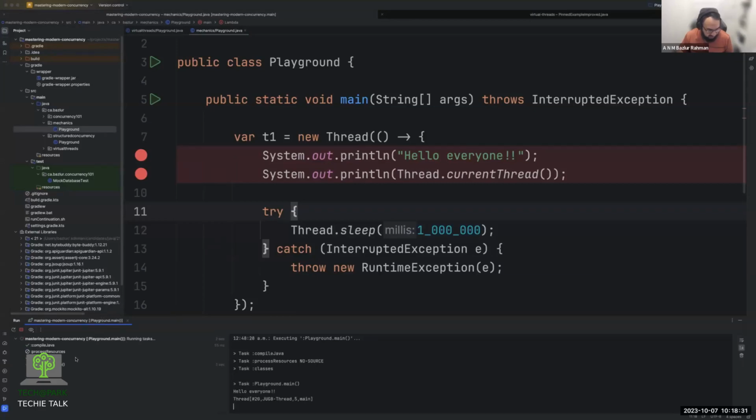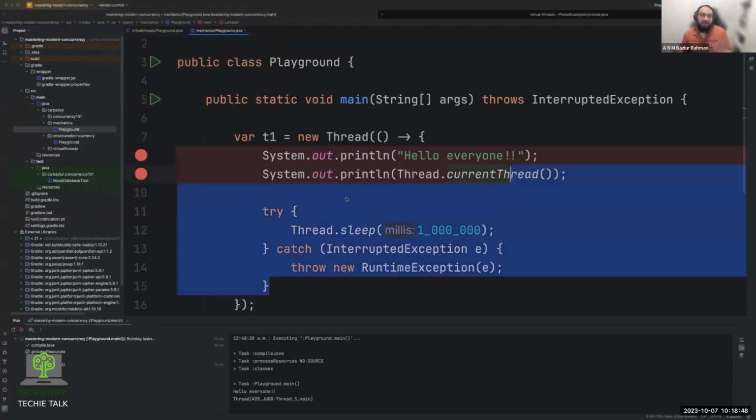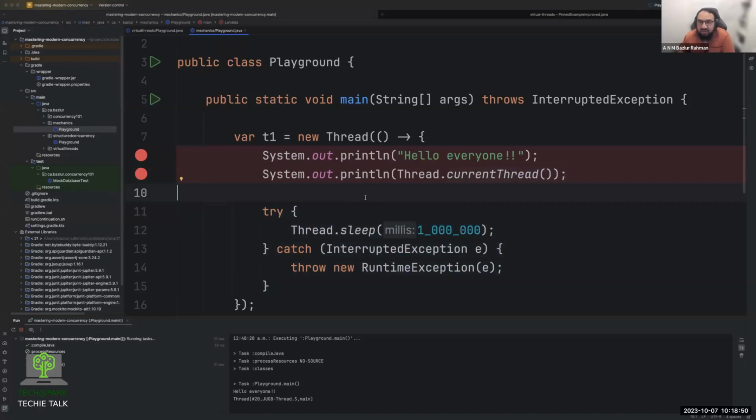Sometimes it shows the icon, sometimes it doesn't. I don't know when it does and when it doesn't. It still doesn't show. Never mind.